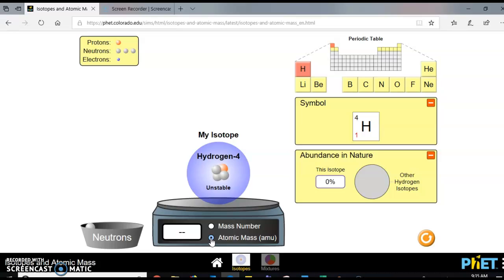So you may encounter this depending on which other atom you choose in the periodic table for data table 2. Once you get to the unstable isotope, it may appear with no number there, simply because it doesn't exist very long or at all in order to get the weight. Let's take that 1 neutron back out. This was hydrogen 3. So again, the final piece of data table 1, you would collect all of the same data, the symbol, the percent abundance in nature, the atomic mass, the mass number. It is officially unstable. You can see it shaking, and the ratio is 2 to 1, 2 neutrons for every 1 proton.